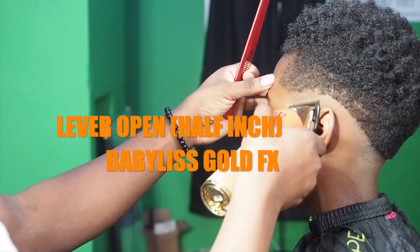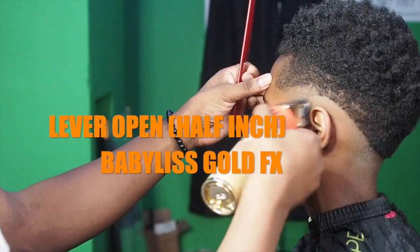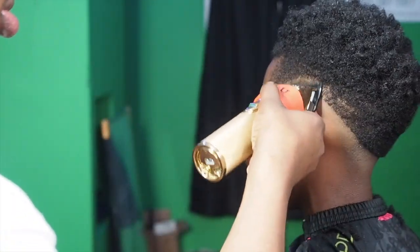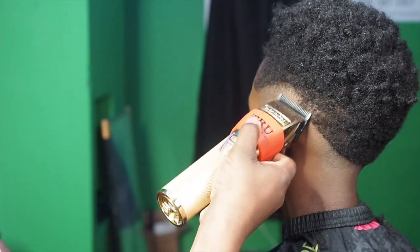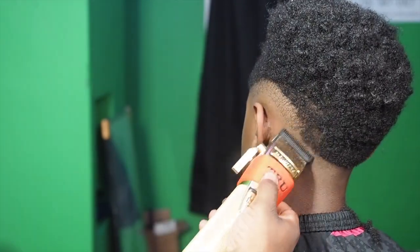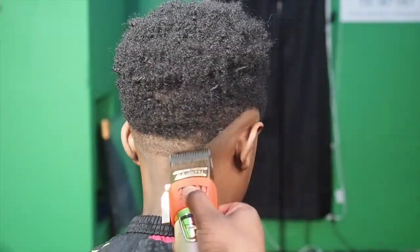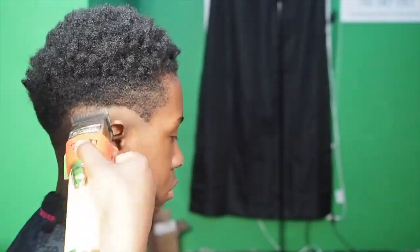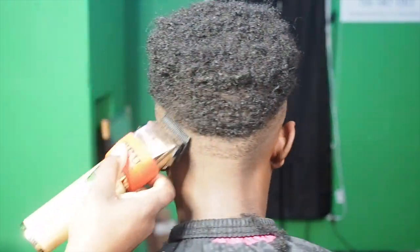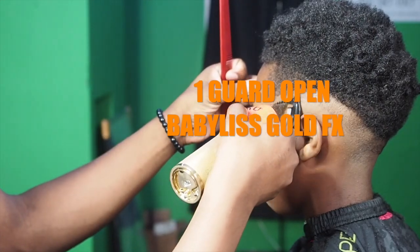Lever open. This looks like a half inch on camera, but in real life it looks like a full inch. So I'm just going to tell you guys to go up a full inch. Going up another full inch with the one guard open, just gonna set in our second guideline.